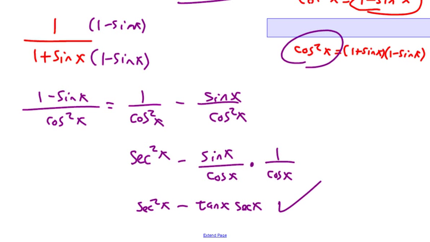So, a bit of work there. It wasn't easy, to say the least, but as you can see, just by using our Pythagorean identity, we were able to multiply by the conjugate. We had a monomial denominator, which means we could split this up into two separate fractions. We were able to simplify the first fraction, and then take this monomial and break it up into a product, and then simplify those.